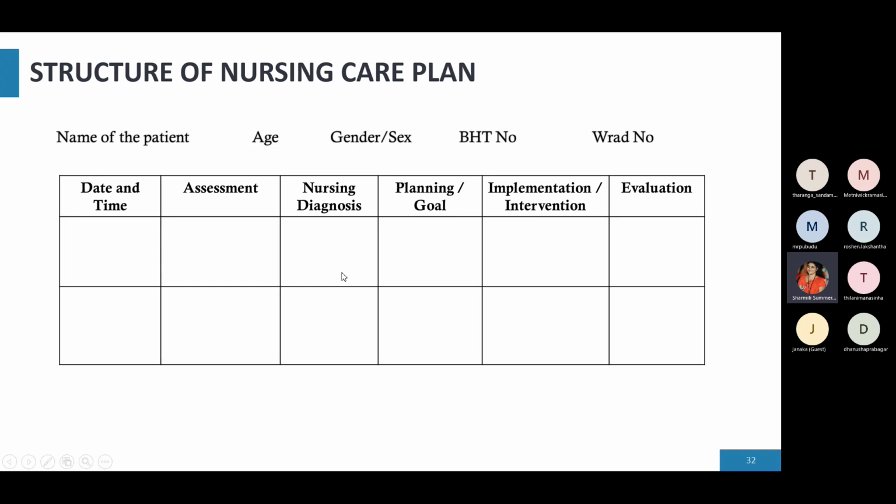Under the diagnosis, we write all the problems that we observed, and according to each and every problem we plan what we can plan. And once you plan, whatever you did according to the planning, we write, and then we evaluate. So this is what we call a nursing care plan. And why do we have our main focus on this? Because when compared to the medical care plan, it is a very effective, efficient way. That's why we can use it, and no need to worry.